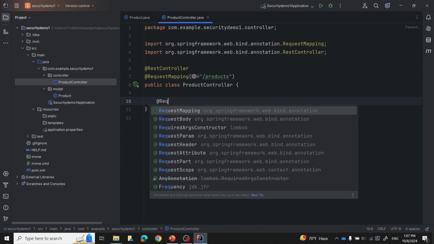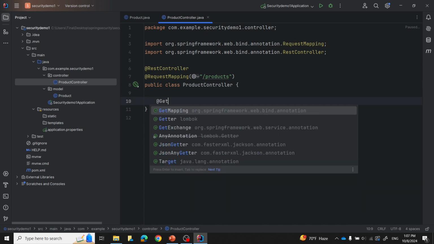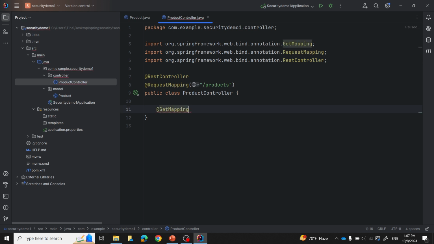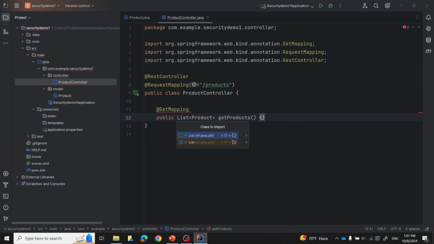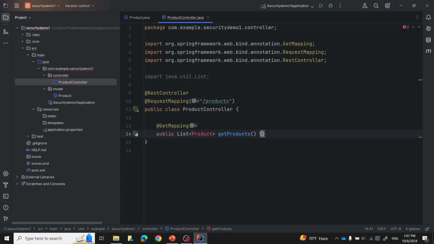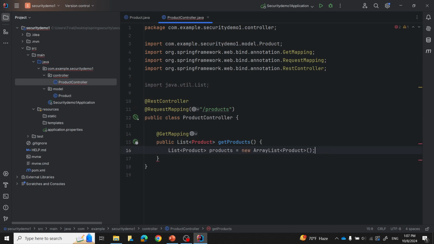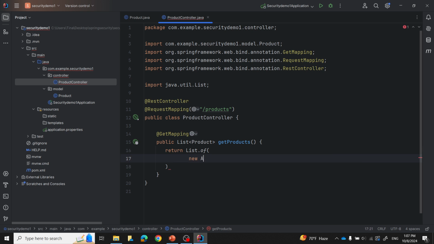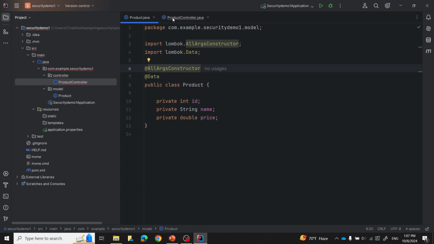Then I'm going to use @GetMapping, and a public method getProducts, and I'm going to create a list of products. I can just do it this way, return List.of, and then I'm going to hard code a few products, because this is not the main part of the course.